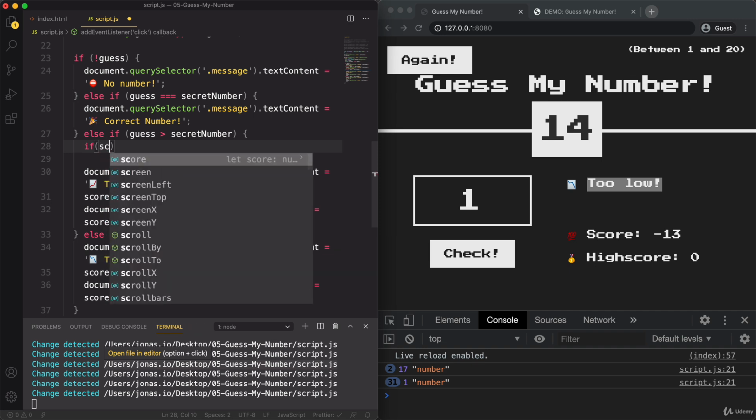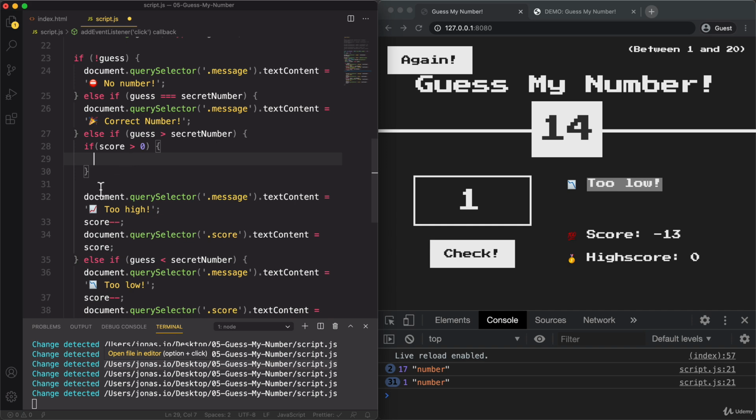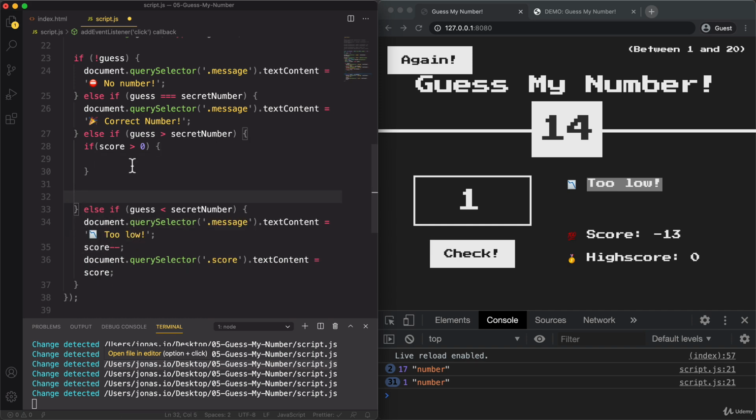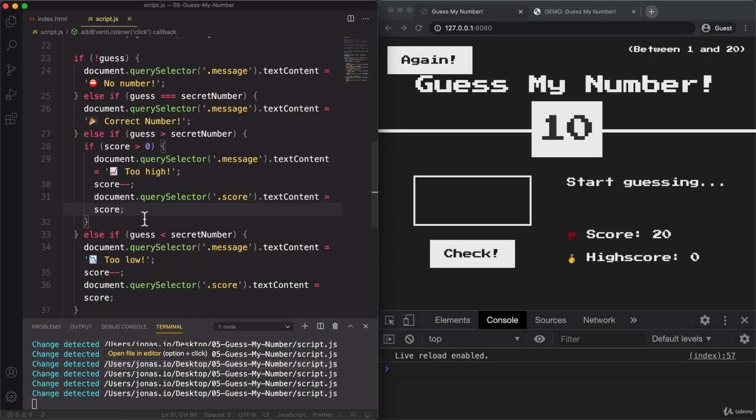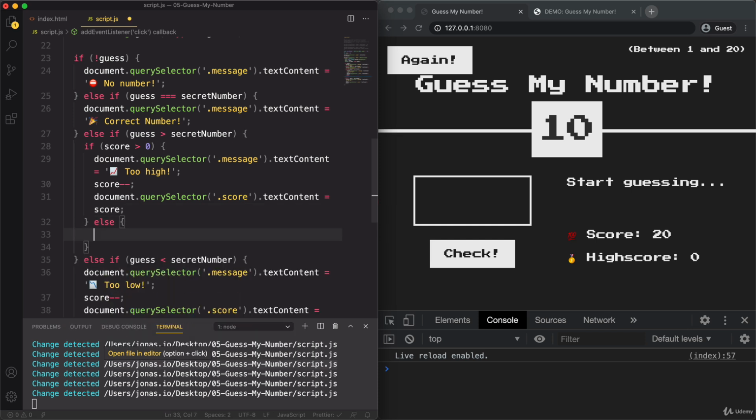So if score is above 0, only then do all of this. All right, and now else, so basically if it is 0, then we want to display another message.